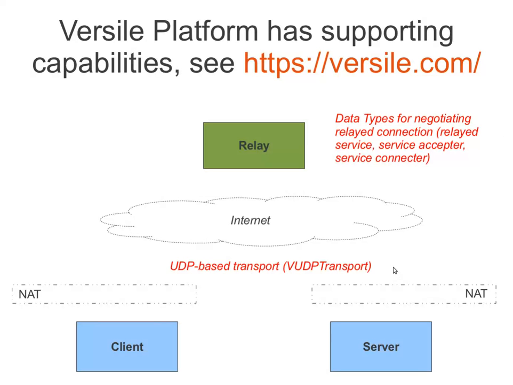It also defines a UDP-based transport, which can be used for running higher level protocols over a UDP-based connection between a client and server. It is useful to use UDP in a peer-to-peer setting because it works more reliably with routers and network address translation.